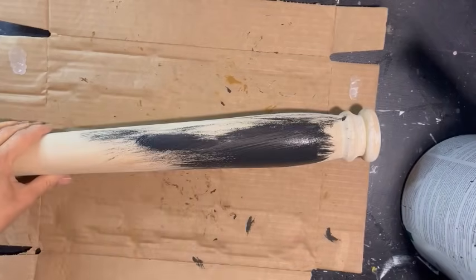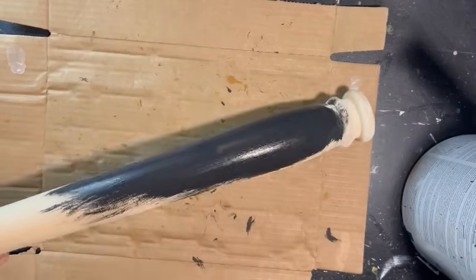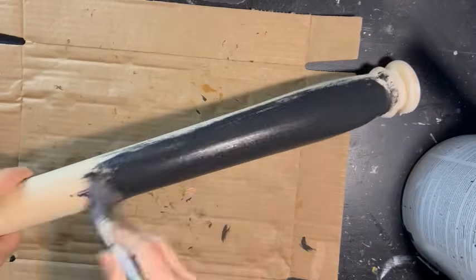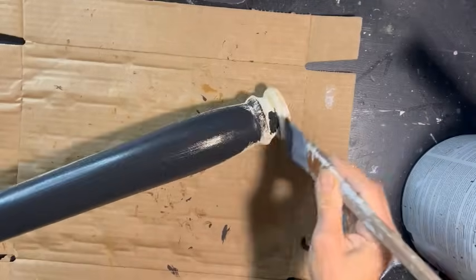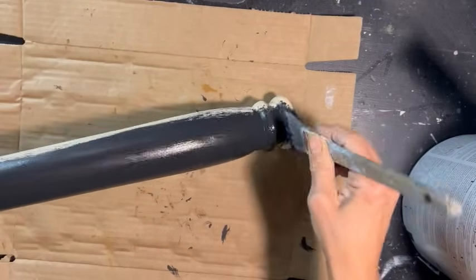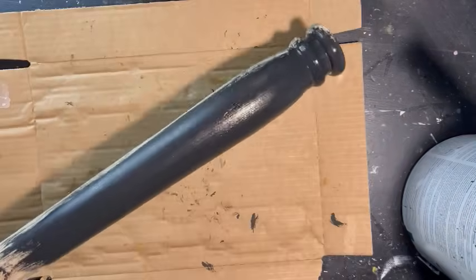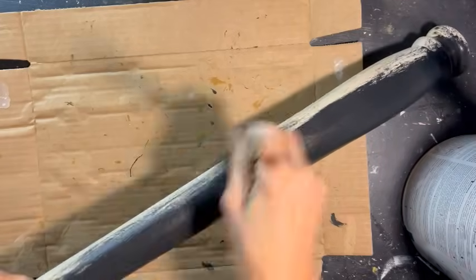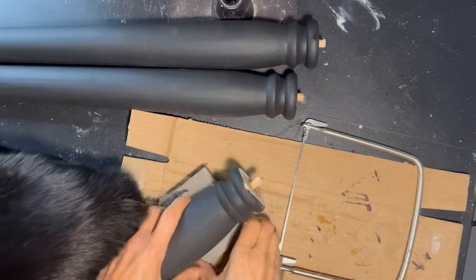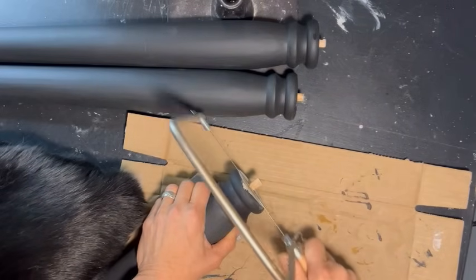And you can see how well these sanded up. So nice. It's almost like a brand new leg. Beautiful leg. Ooh. Boy, they're painting up nice. So nice. Once I get the other 3 painted, I will set them all aside and let them dry overnight.